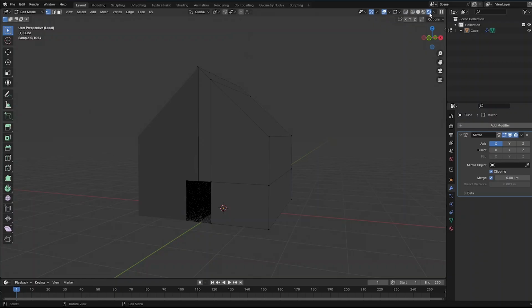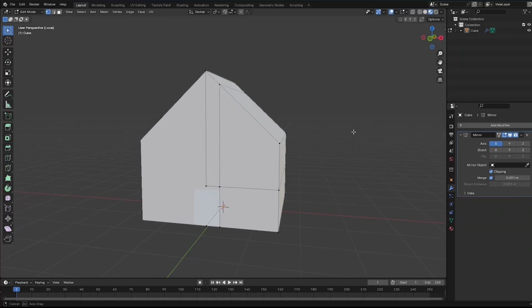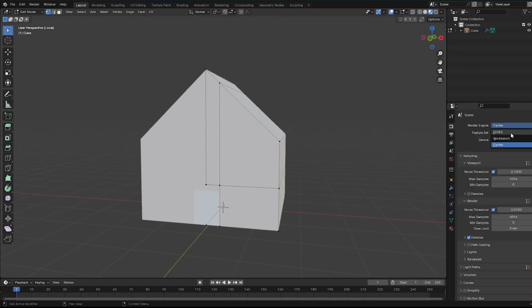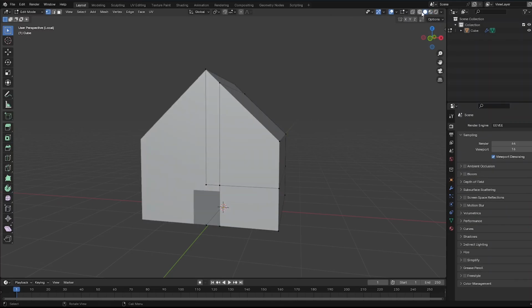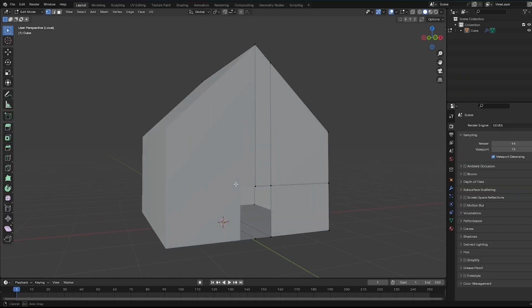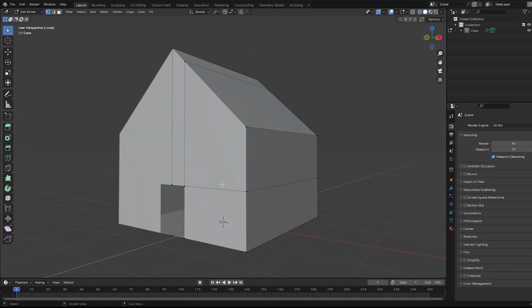Or you can also go to the render mode to check it out if you want to. So I'm going to keep it over here. Or maybe I'm just going to keep it like this. Okay, instead of that, let me just go over here. I'm going to change it to EEVEE so that it is a lot smoother in our render mode. So as you can see on our render mode right now, what I'm going to do is select the parts which we want to edit.